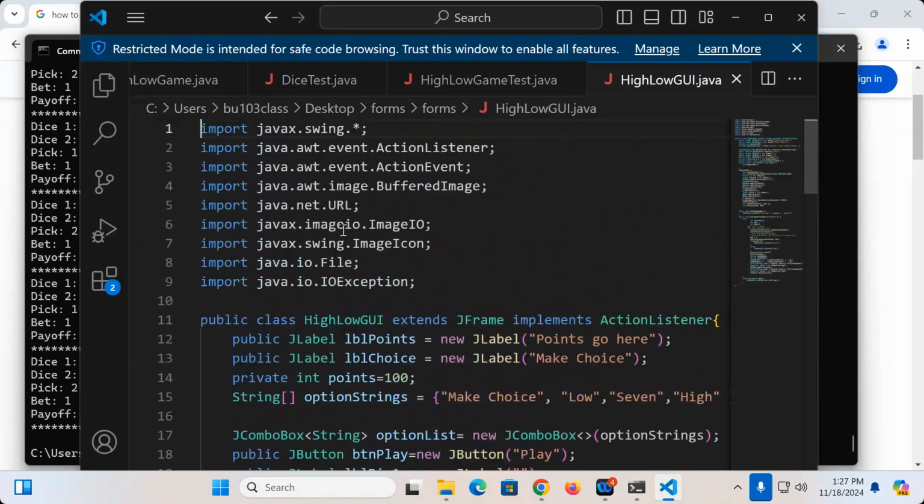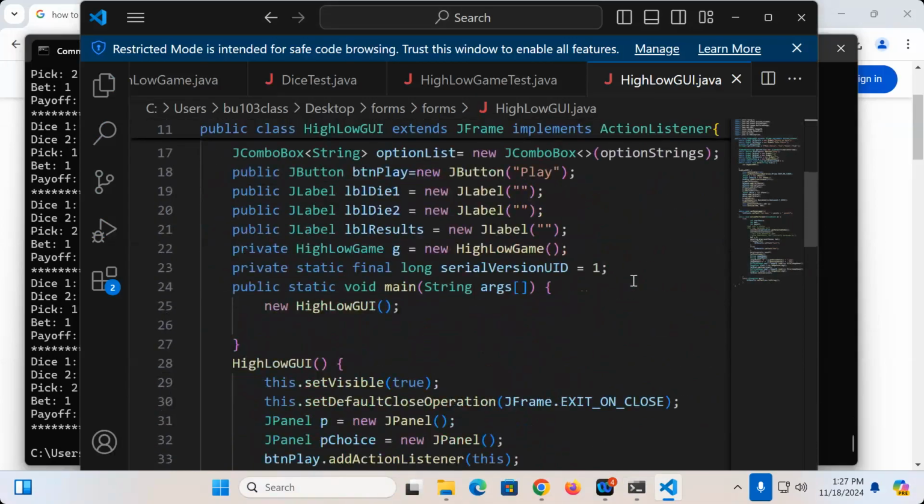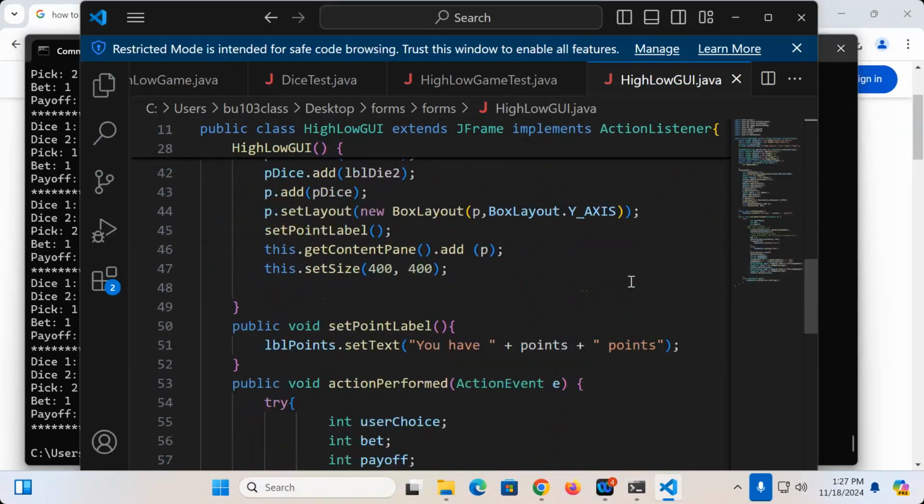So here we have all this stuff. We have our high-low GUI, which extends JFrame and implements ActionListener. Implements ActionListener means that this is going to have an actionPerformed method that accepts an argument of ActionEvent.